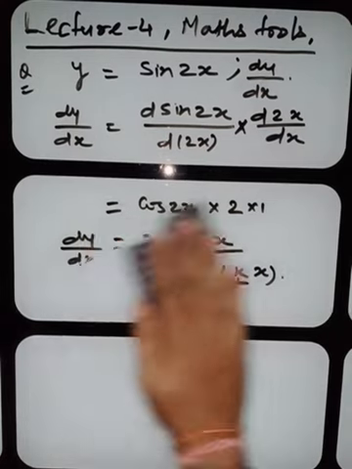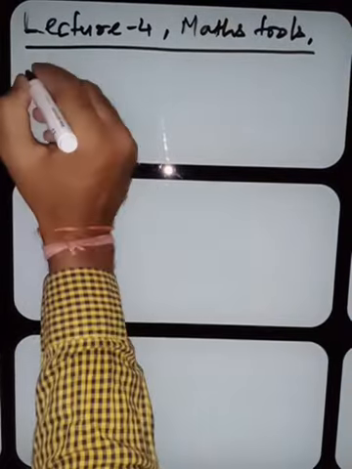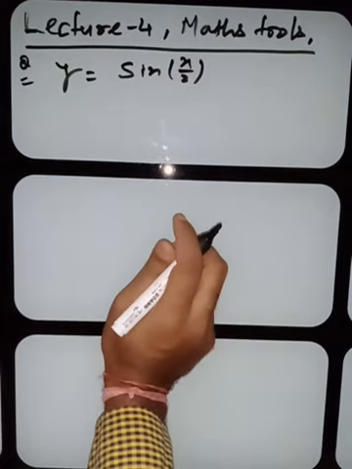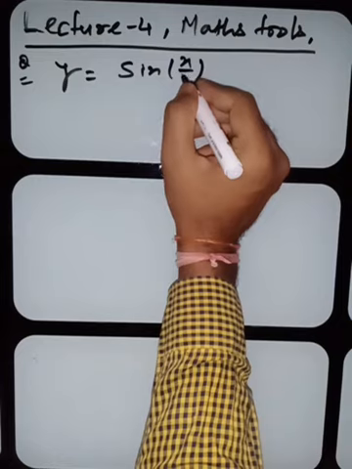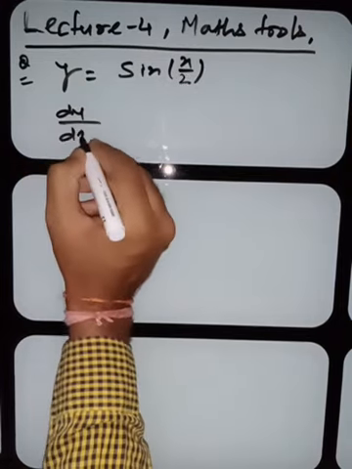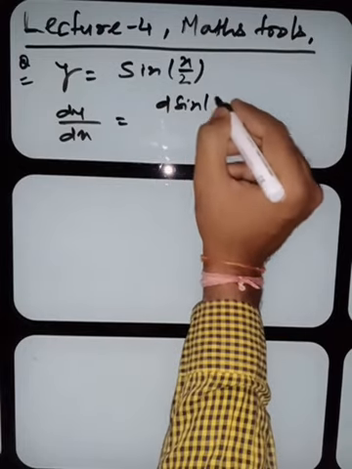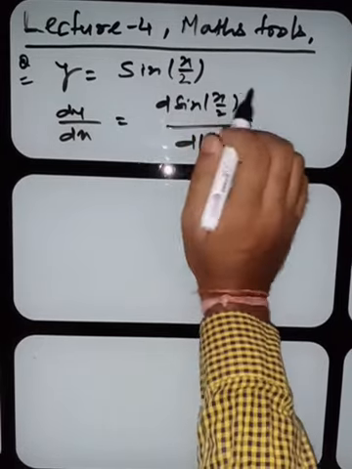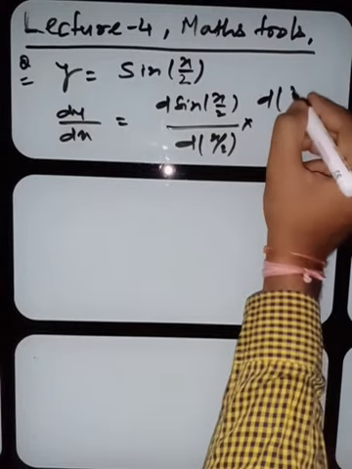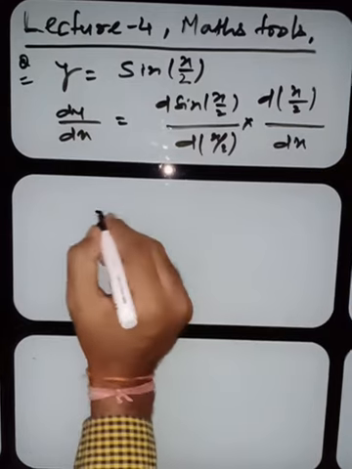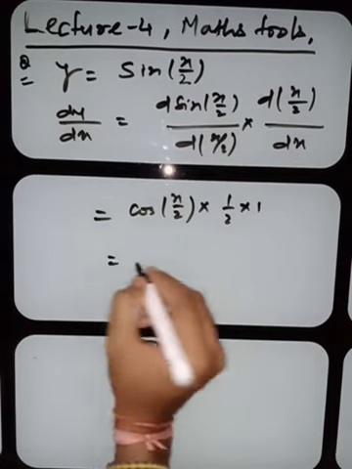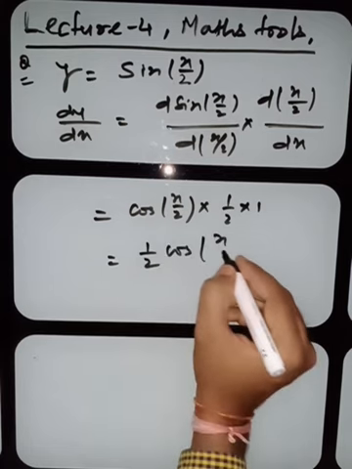Okay my dear students, let me do some more questions. The next question is, if y is sine x by 2, could you differentiate, my dear students? Yes, you can, I know that. Kindly pause the video and try to solve. You have to find dy by dx. So it is d sine x by 2 over d x by 2. We cannot differentiate directly, we don't have a formula for sine x by 2, so we use the chain rule, and d(x by 2) by dx. Now it is cos x by 2 times 1 by 2 will come out and dx by dx is 1, so the answer is 1 by 2 cos x by 2.